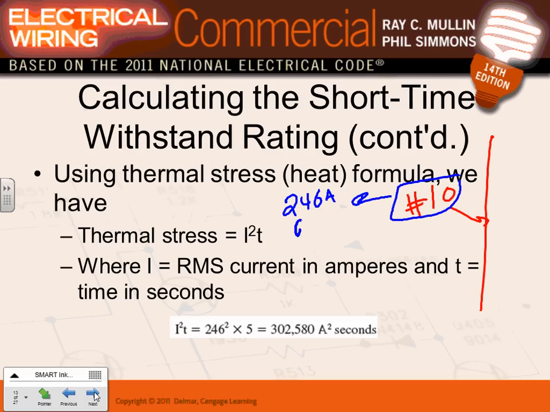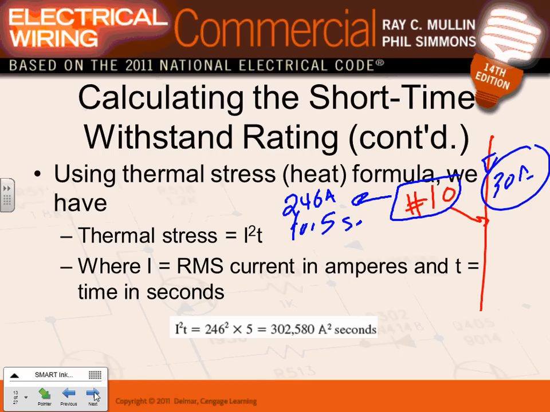Look at 4 watt. The most important thing is it doesn't matter how much it's going to handle, but for how long. For 5 seconds, okay? This is what the manufacturers are telling you. They say if you have this number 10 conductor, you buy our conductor, by design, the number 10. Typically, how much current can number 10 handle? 30 amps. This is a 30 amp conductor, right? But for short circuit, it can handle up to 246 amps, for how long? 5 seconds.